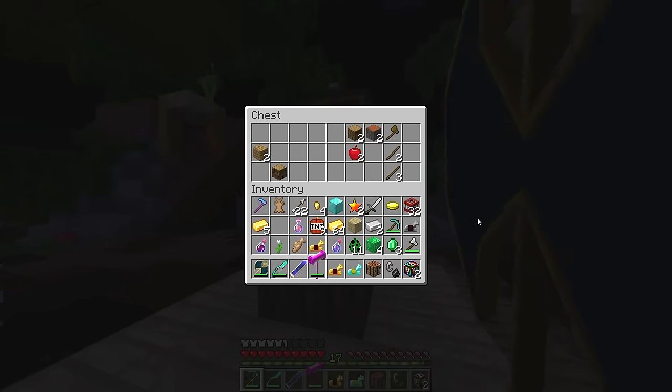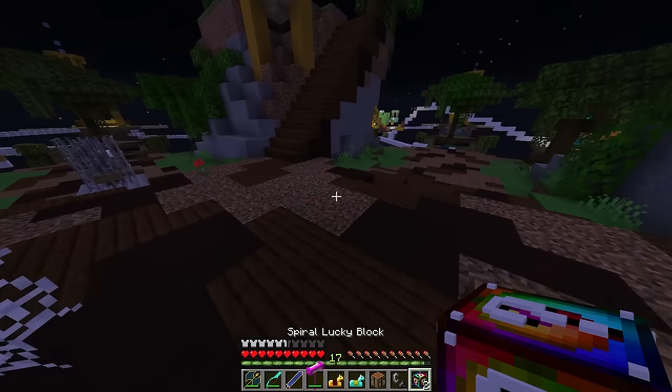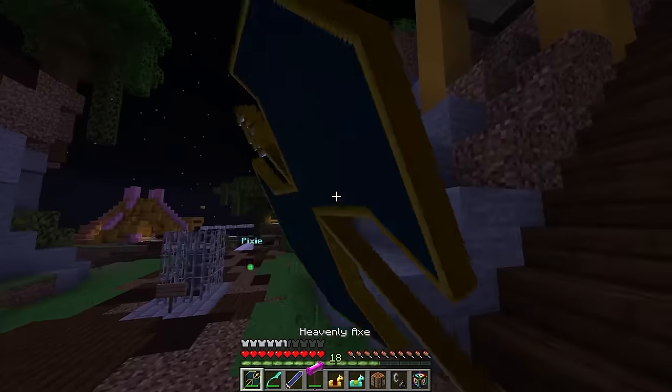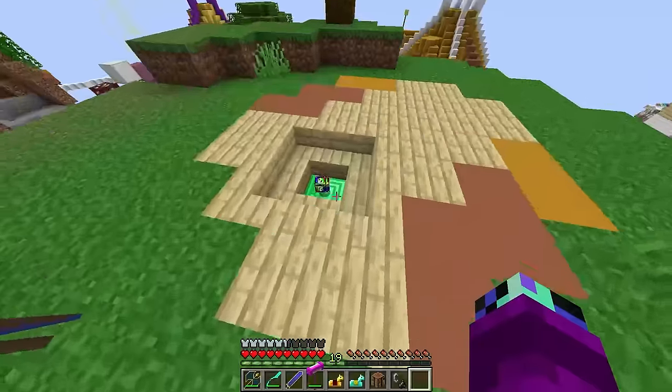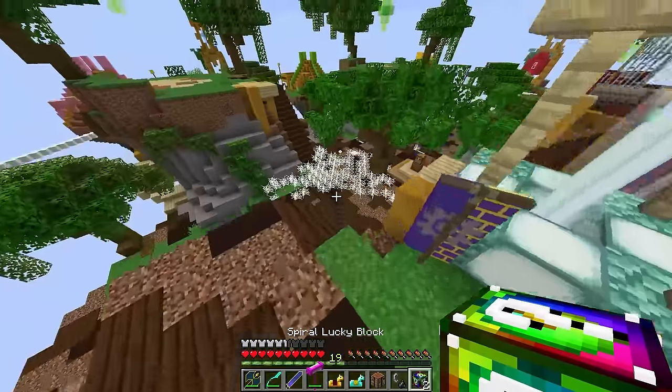And wait, I just got a chest. What's in here? And oh, wait, it's just apples. I don't need that. And whoa, wait, I just got a bunch of flying XP orbs called Pixie. What the heck? That's kind of weird. All right. Well, here, I guess let me go around and collect some more lucky blocks real quick.